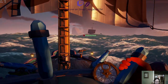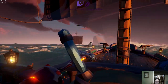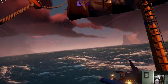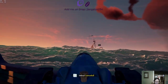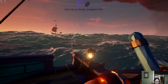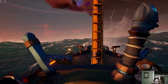Lower their anchor. I couldn't. I killed one, but then they got rezzed. That was a beautiful deck shot. I landed like right in the middle, right beside the mast. I couldn't get up the stairs. When you get in repair mast, it has a little bit of damage to it.